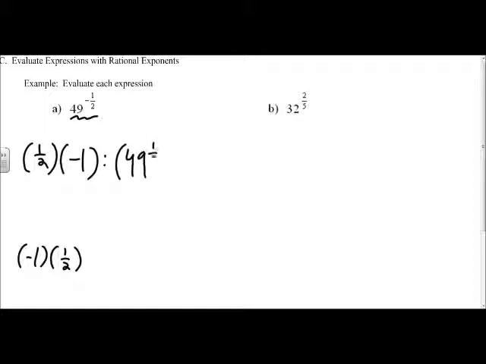Moving right along here, in these cases, we're asked to evaluate each expression, and we have the rational exponents that we are given. So in this case, it's 49 to the rational exponent of -1/2. Now in this case, we can recognize that -1/2 as being two different things. It's either 1/2 times -1, or it's -1 times 1/2. Now if we recognize it as 1/2 times -1, then we would have to rewrite our whole thing as 49 to the 1/2 power to the -1st power.